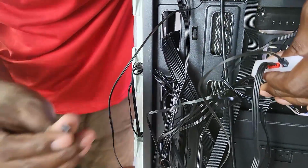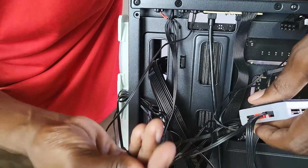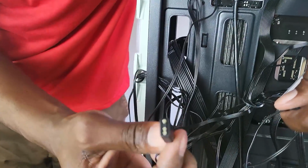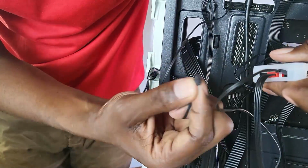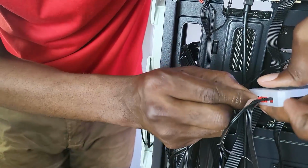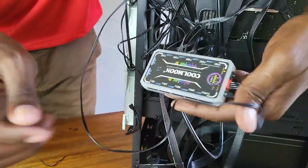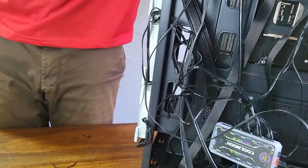Now we also need to connect the hub itself to the motherboard. And there's this 3-pin here which connects to an RGB header on the motherboard. So let's do that as well. Now there's a click this side, so it goes in like this. Okay, now the cables are getting messy here. We'll do some cable management soon.